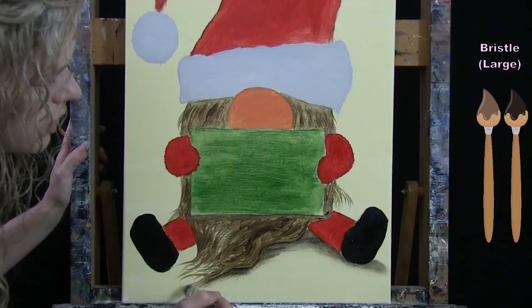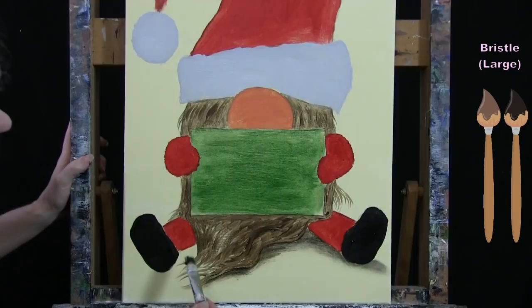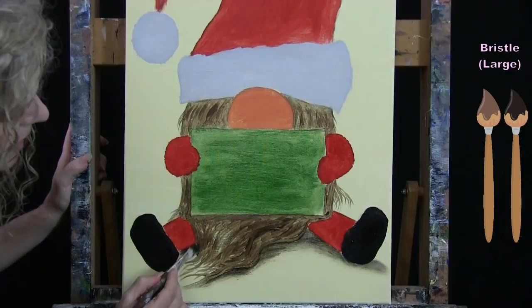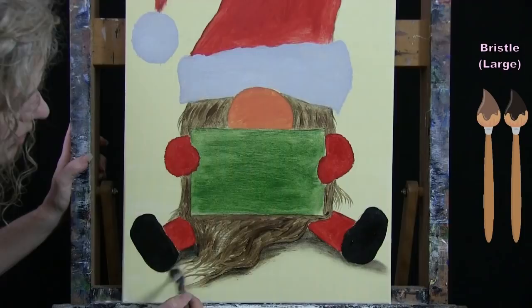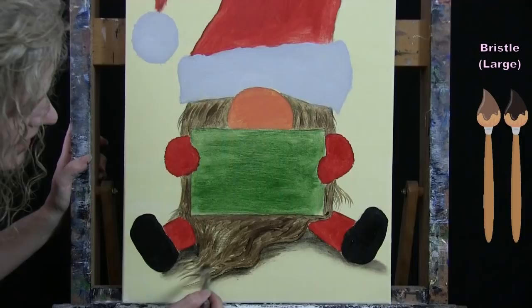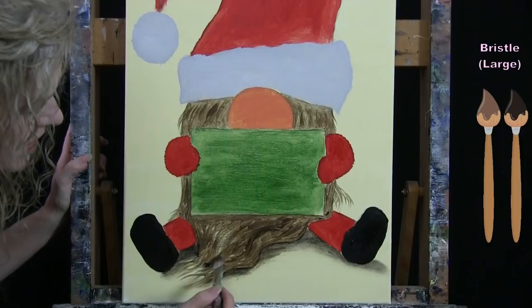Just continuing to pick up a little bit of brown and black to give myself a little diversity in the shadow, but maybe not make it super duper black. The brown will help to make it a little bit more translucent. And again, you can add a touch of water onto your brush. That'll help you to keep that paint moving. I'm putting a little bit inside this beard too, because I think the beard would have these little pieces of shadows here and there. So just sporadically sprinkling some in through there.